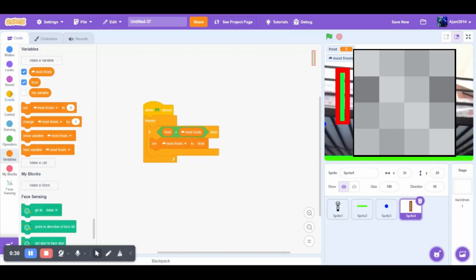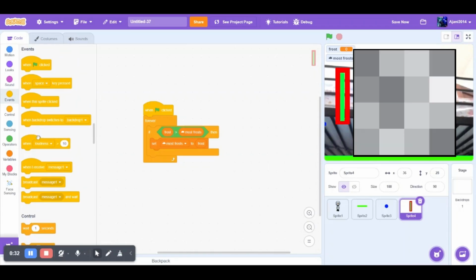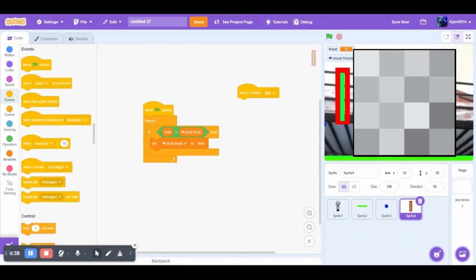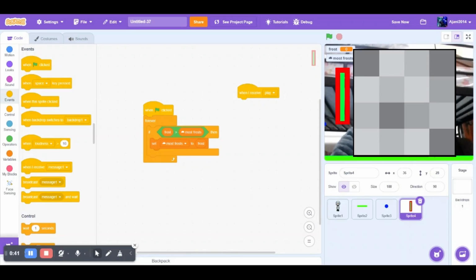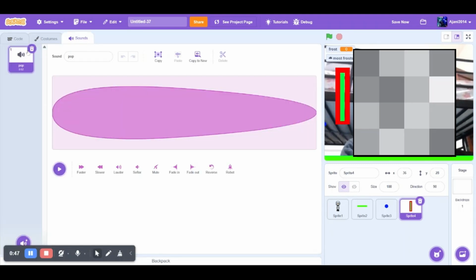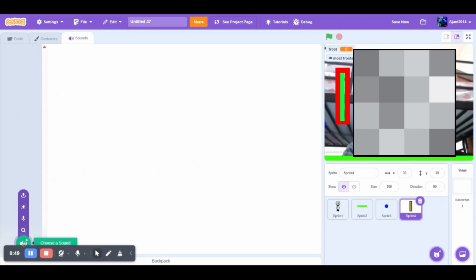So now go back to events. When I receive play, this is the fun part. We get to make our own recording. Make a recording, go to sound, delete the pop, and we're gonna make our own recording by clicking on here.